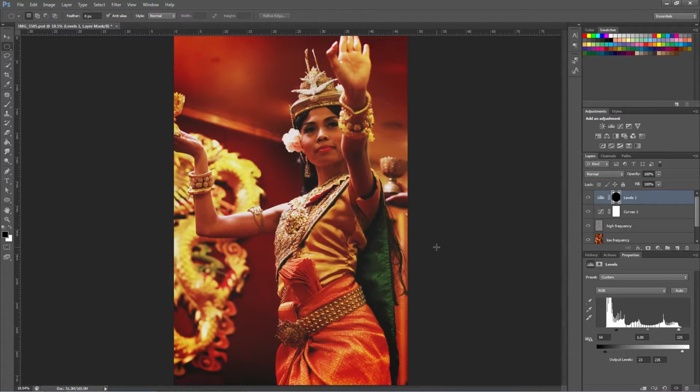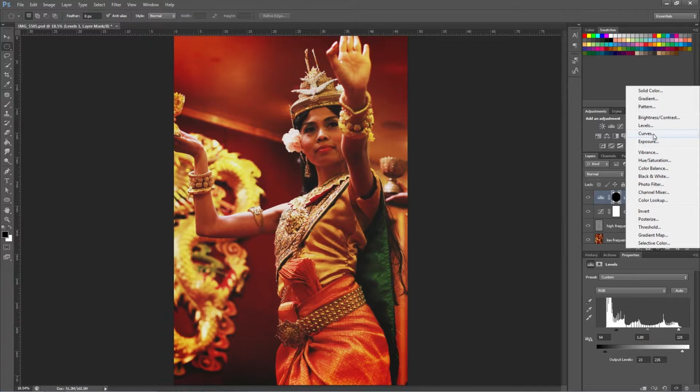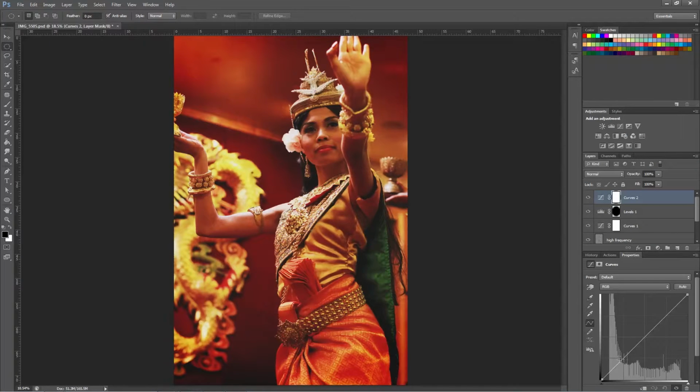No one would ever say that when you apply your Instagram filter, you are putting a cyanogram all over your friend's face. So do that, and I'm going to create another curves adjustment layer, and I'm going to do this.